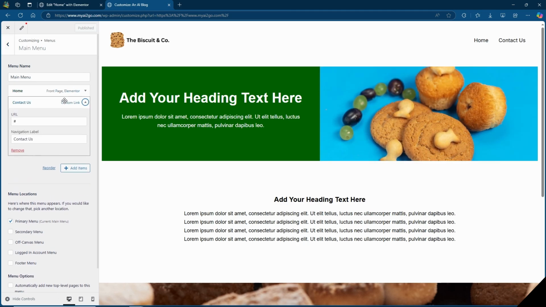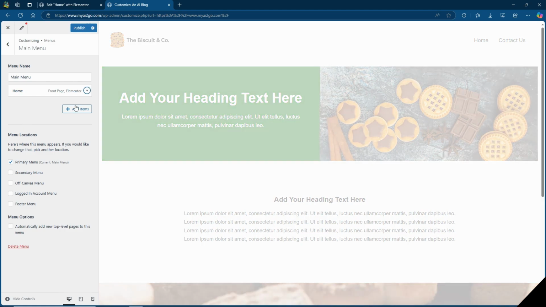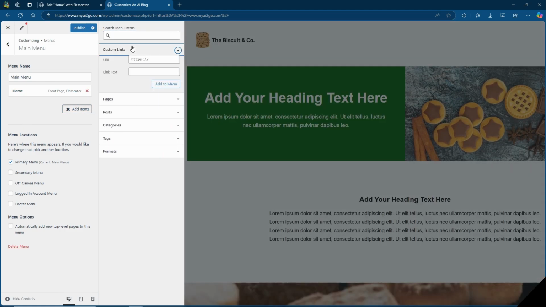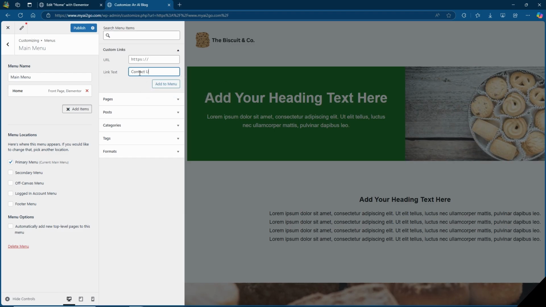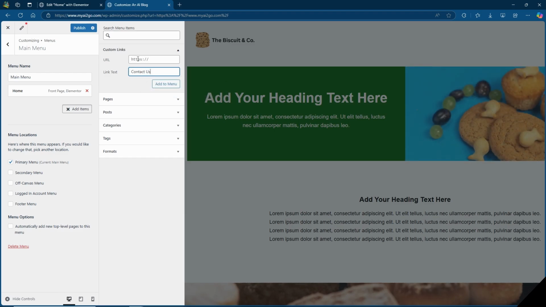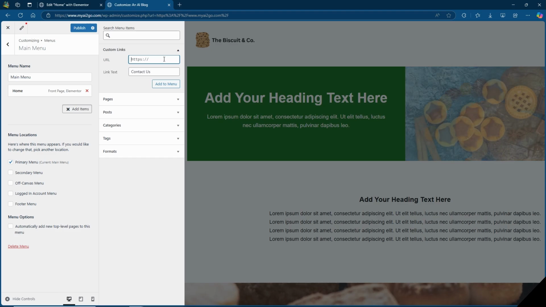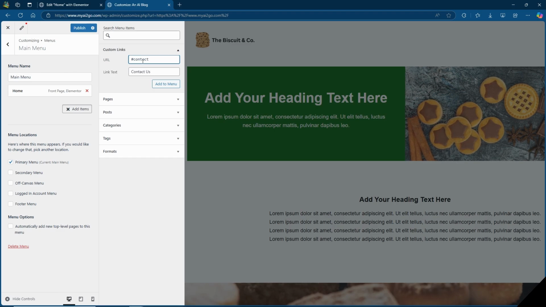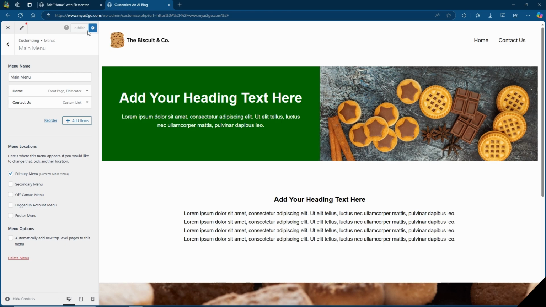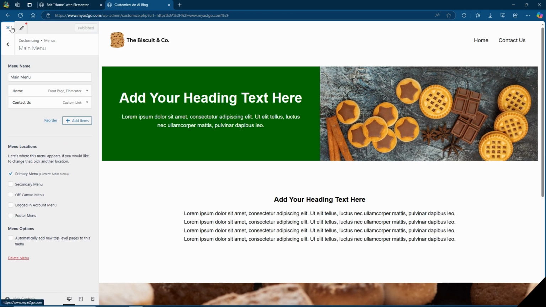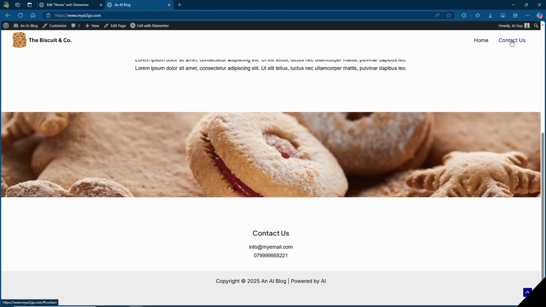Now just to explain this better, I'm just going to delete it and start it from afresh. I'm going to go to add item, I'm going to go to custom link, I'm going to call it whatever I want to call it, which is contact us. Now here in the URL, what we want to do is find that section that we just ID'd on the page. We can do that by putting a hashtag and then the word that we added. So hashtag contact. Now let's add that to the menu, let's publish and let's see how it works. You can click off X once you've published it. Now if we click on contact us, it's going to take us straight down to the contact us section.